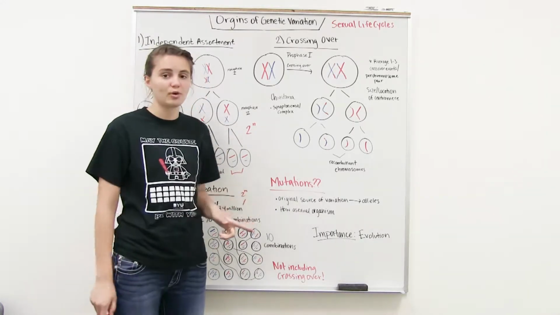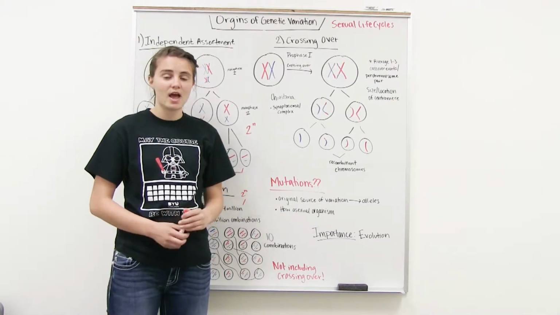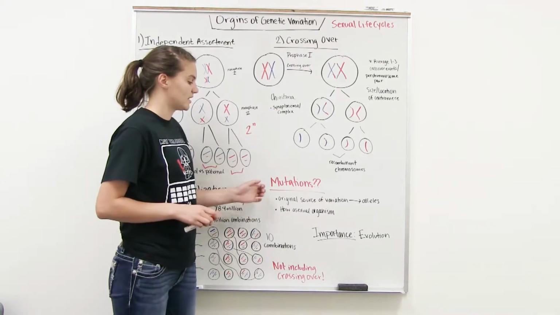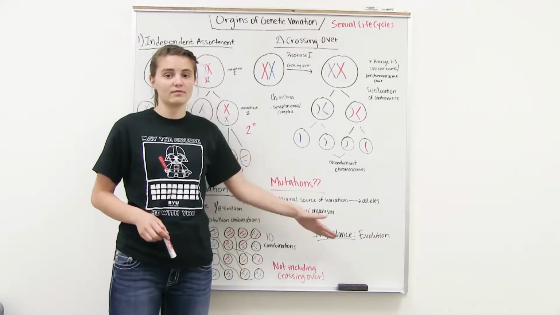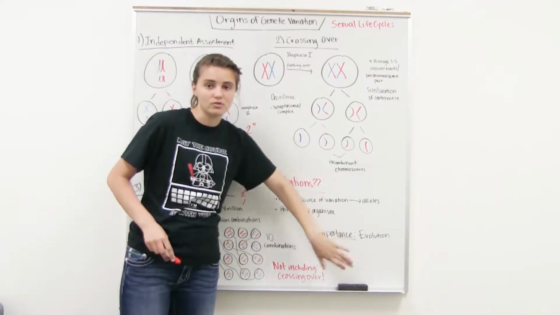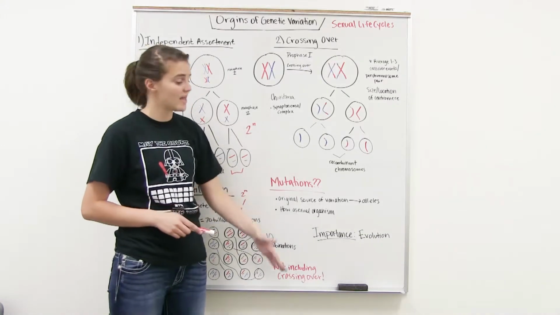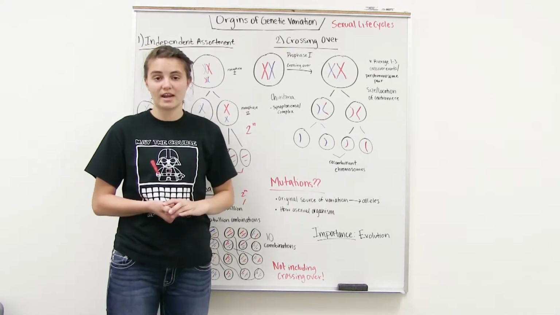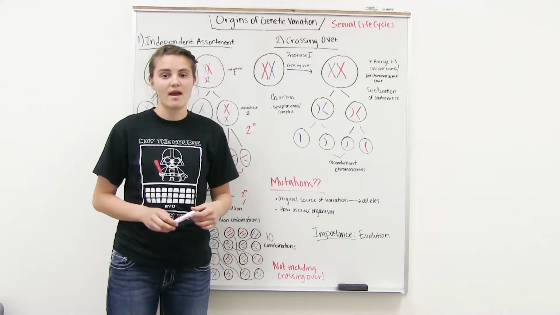And also mutations are important because that's how asexual organisms have genetic variation. So there is genetic variation that's possible in organisms that reproduce asexually, and it's because of mutations. And then finally, just keep in mind that genetic variation is really important for evolution. So in further videos and in further units, you're going to learn about natural selection as it applies to evolution. And you'll learn that without genetic variation, natural selection wouldn't be possible. So that's why we care about this anyway.